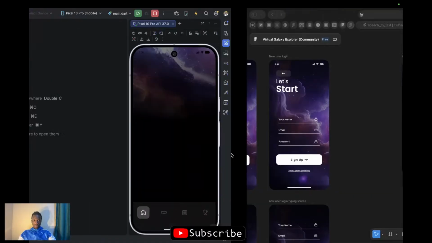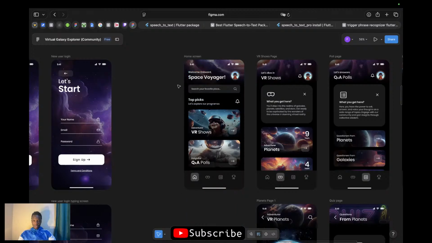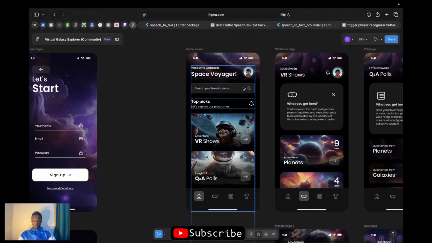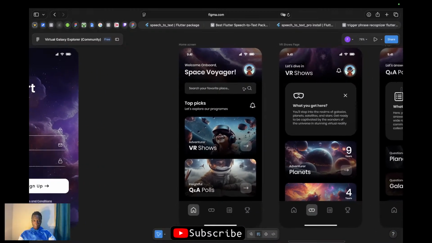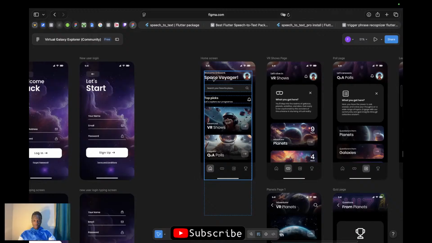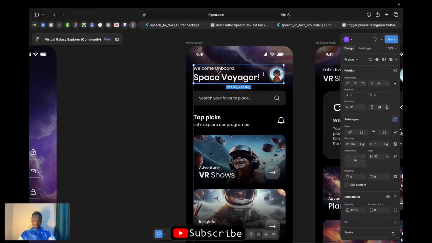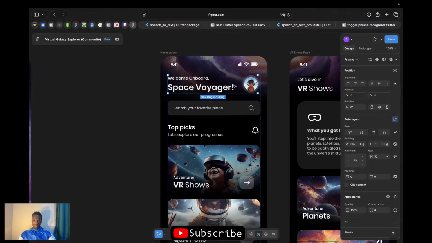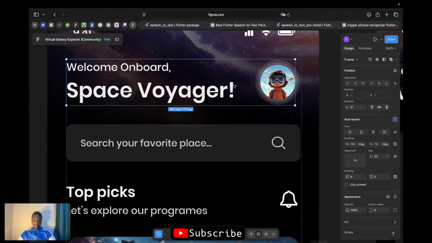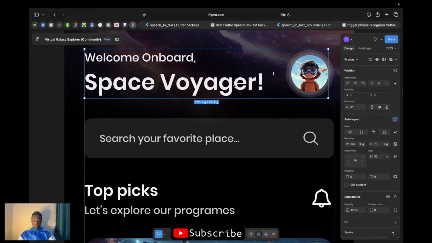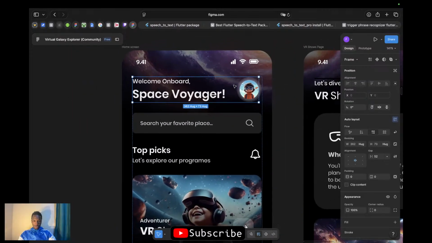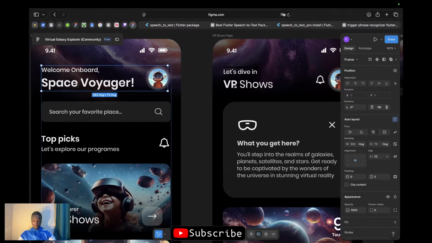All right, so I have this page and I have a few things to do. This particular piece is gonna be the reusable widget, right? This here is gonna be a reusable widget because I think we have it across all the screens. So let me do that and then I'll check on what to do next.